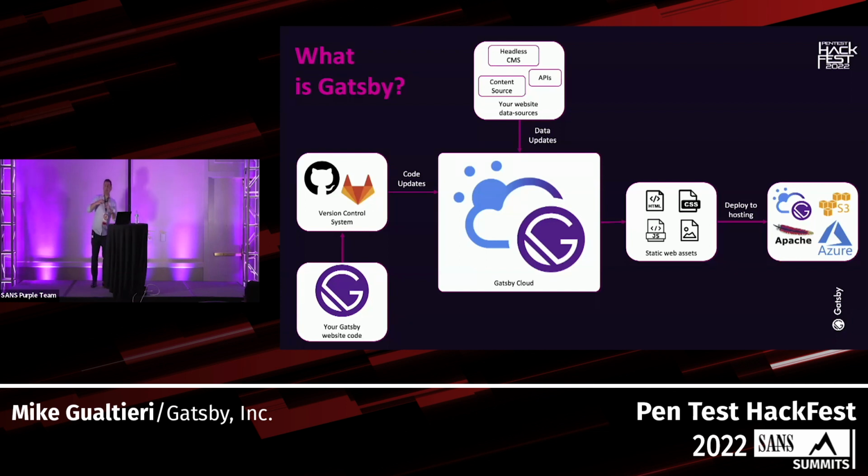So things like a headless CMS, some data API, all that's put together in Gatsby cloud, and Gatsby inside that cloud will compile it essentially. It's essentially like a web compiler. And what it generates is highly optimized HTML, JavaScript, CSS, images, and those are all then deployed out to a global CDN edge network. So pretty cool, right? I think it's cool. And we have some amazingly talented engineers on our staff that make all this stuff work.